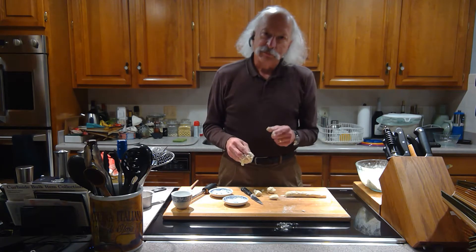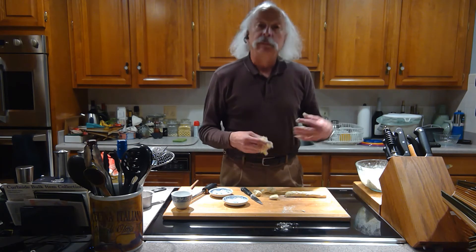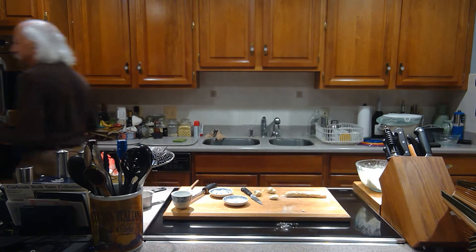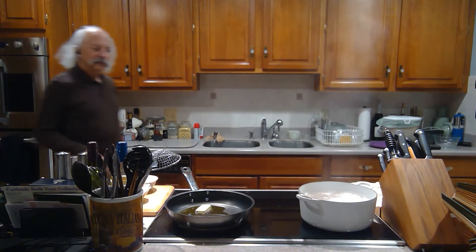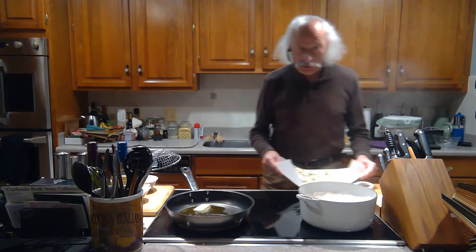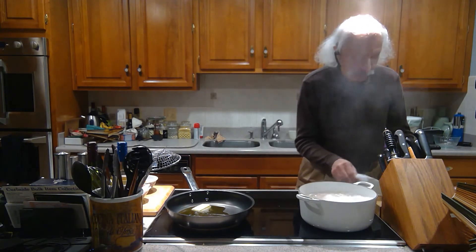So after the break, I'm going to have finished cutting all of these up and then we'll turn this into a dish for tonight. Okay, so I've got my gnocchi all cut up — here you go. They're all nice little pillows and we've got them all ready to go in.